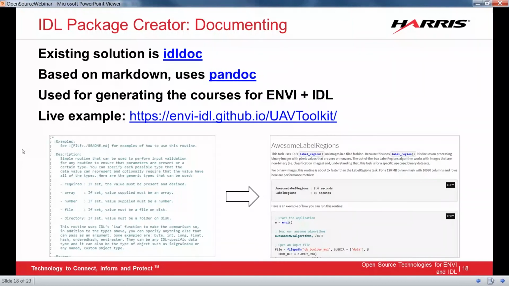One of the nice things about the way this generates documentation is you can use GitHub's Pages feature of a repository to actually host the docs, so that you can take a look at the examples and see everything online. That live example is a link. If you go there, you can get an idea of what the documentation looks like, with tooltips and all sorts of other features as well.